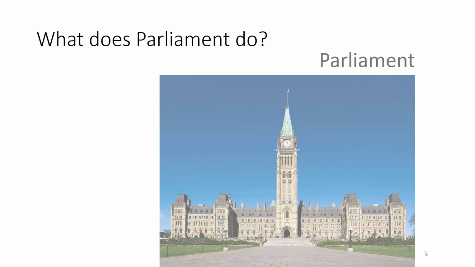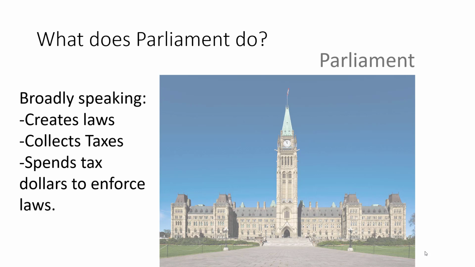So what does Parliament do? Why does it exist? What purpose does it serve? Do you remember? This is stuff that was taught in your grade 10 civics class. Well, broadly speaking, Parliament creates laws. It also has the authority to raise taxes. And when I say raise, I don't mean increase, but to collect taxes and then to spend those tax dollars to enforce the laws that it has created. So broadly speaking, that is what Parliament does.